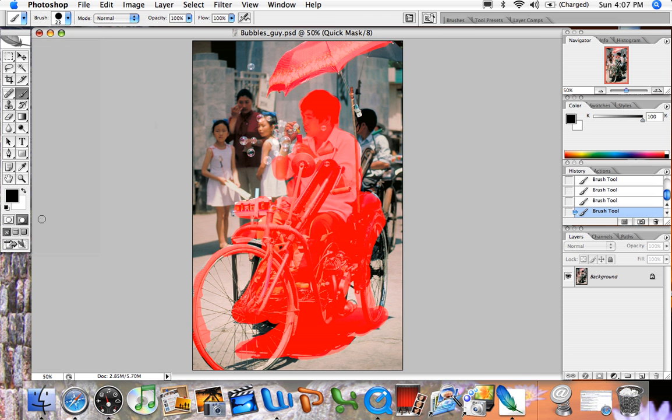So how do you fix this? You can actually invert your colors over here in your color swatch. So click on the little arrow, and notice now that white is my foreground color, I'm seemingly painting with white. What happens is that when you paint a layer mask with white, what you're doing is erasing the mask. So you can go in with a smaller diameter brush and erase those areas that you don't want protected, that should be blurred out later on when we go to the filter. Alright, so you will take some time to do this.